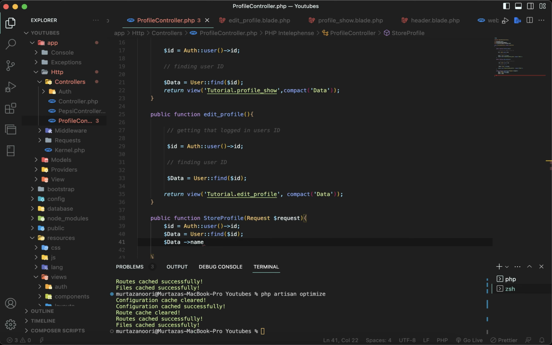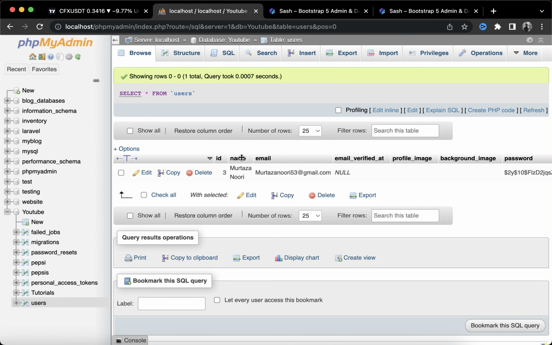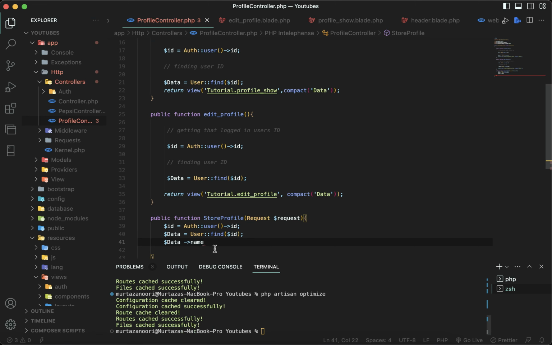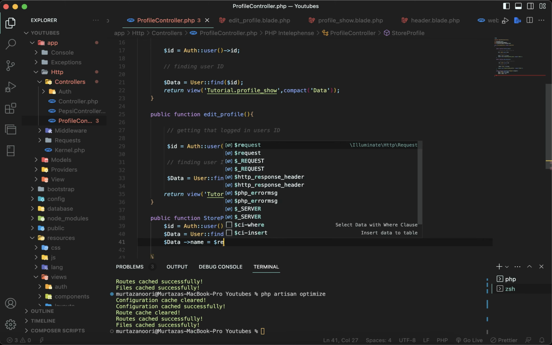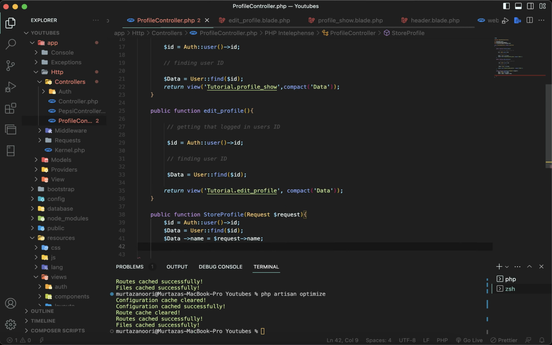So access my database column name, which is called name, and as you guys can see, it's called name. So yeah, name equals to the request that I get from my input field, and my input field is also called name.